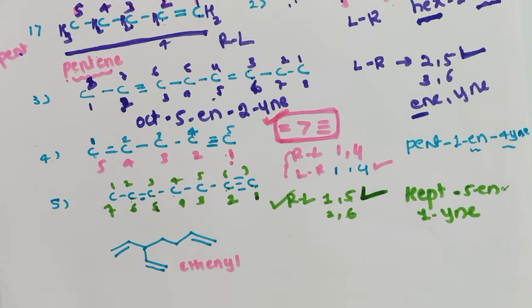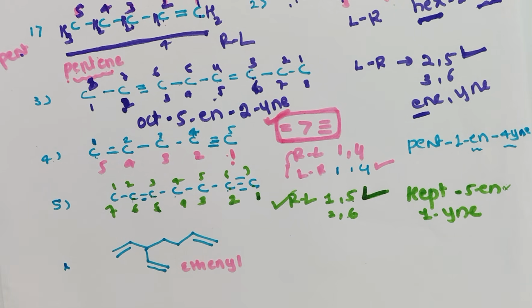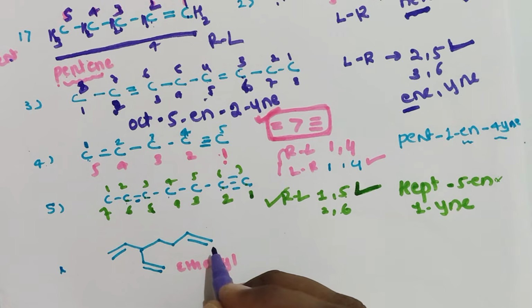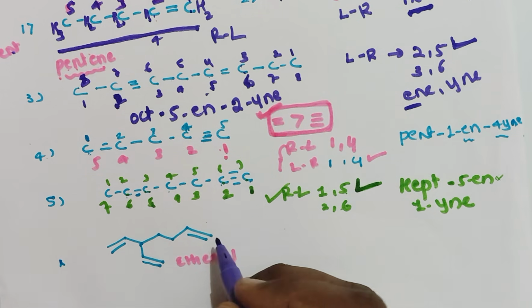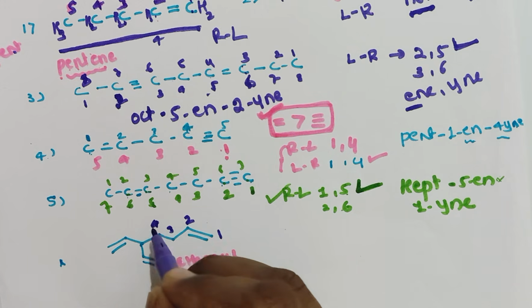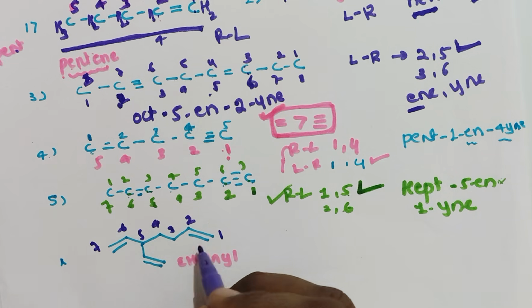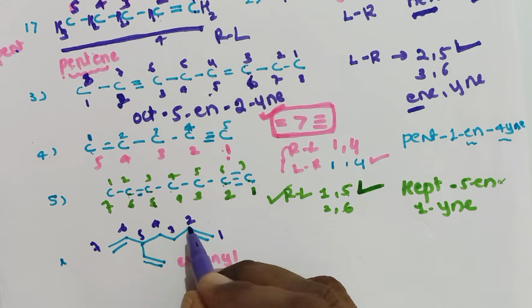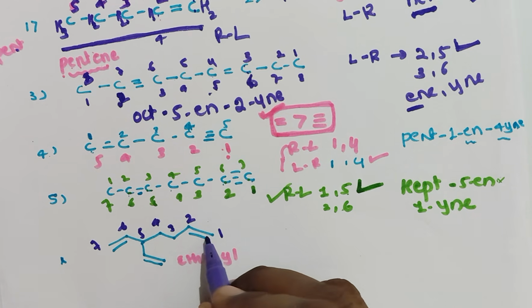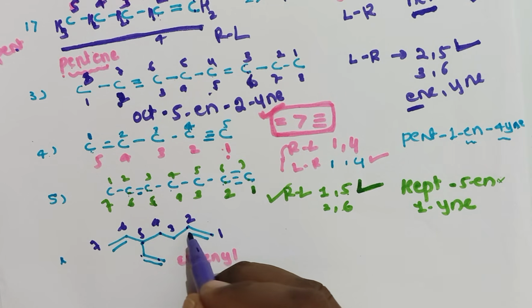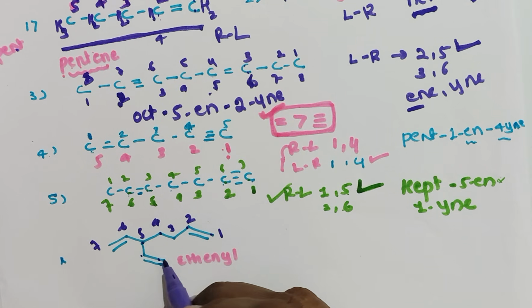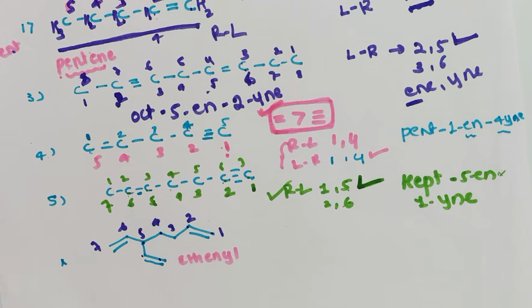Next we move towards one more important example. Okay, this one. Whatever may be the compound, we have to follow the same rules. Okay, first rule is what? Select the longest chain which has maximum number of double bond. 1 2 3 4, okay, 5 6 7. If we select the parent chain like this, 7 carbon atoms are there. Okay, one more possibility is there. 1 2 3 4 5 6 7. You have to select like this or like this, we get same number of carbon atoms. Okay, then again second rule is what?